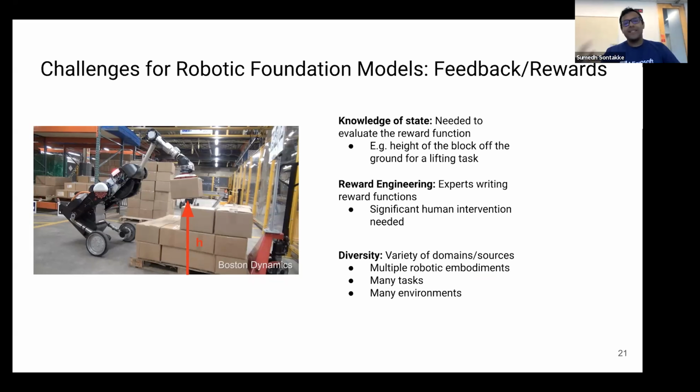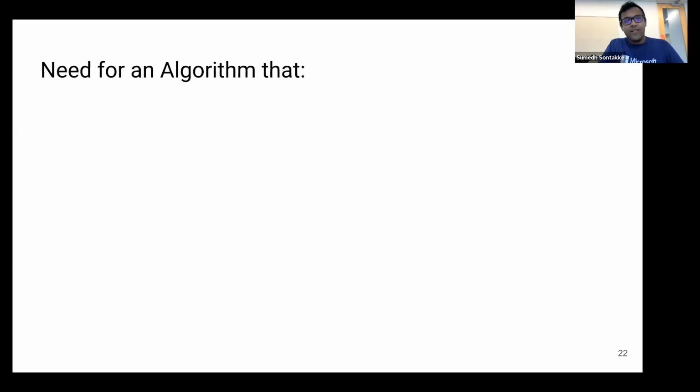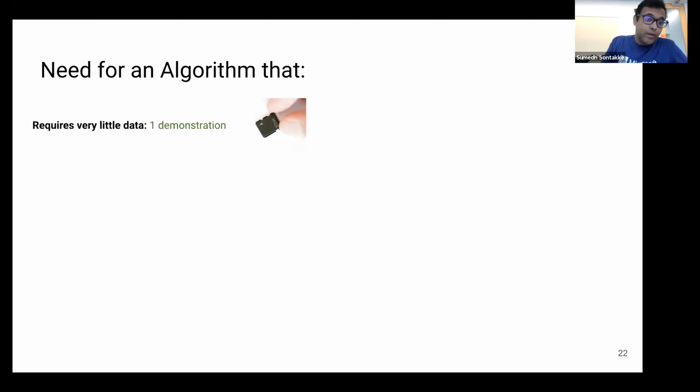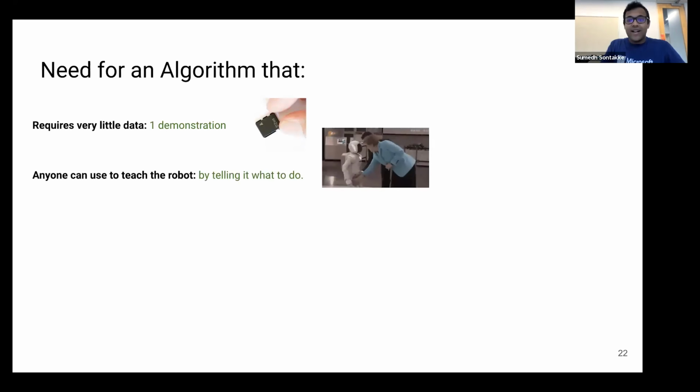What I'm going to talk about next is a method to try and alleviate some of these challenges. So let's enlist what we would like robotic foundation models to be able to do, right? First of all, we would like methods that require very little data. Not 130,000 trajectories. How about one demonstration? And maybe one demonstration that anyone can generate.